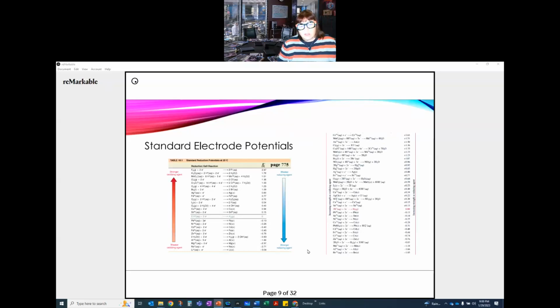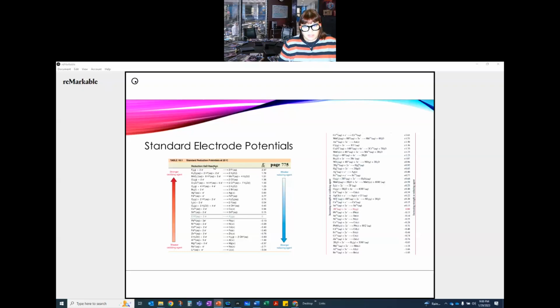Okay. So standard electrode potentials. I have a table right here. It says F2 gas plus 2 electrons goes to 2F minus, and that has an E of 2.87. So that cell potential is 2.87 volts for that half reaction. You'll see that each one of these has a value. Some are positive, some are negative. They're all listed as gain of electrons, reduction.